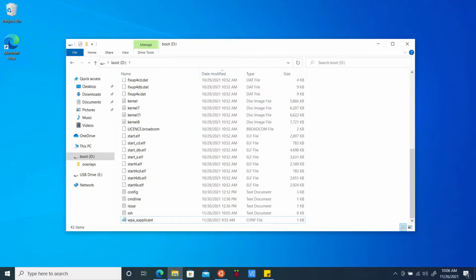We will unplug the micro SD card and plug it into the Raspberry Pi and boot it up. And we'll probably have to wait a good 5 minutes for the first time setup to complete, and for the Raspberry Pi to connect to the Wi-Fi. So we'll go ahead and do that now.